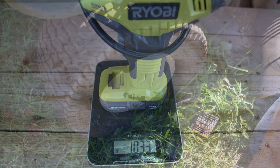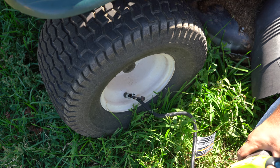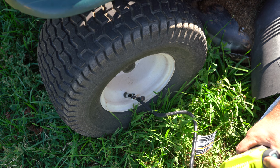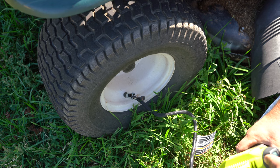Okay, let's go ahead and talk about this tool in use. Overall, I've actually been fairly happy with this tool's performance when it comes to, well, its intended purpose. And that would be to inflate things that are small in nature. I've been using it to inflate footballs, volleyballs, your kickballs, you know, pretty much any sort of inflatable sports ball that you might need to inflate. And this does a good job.